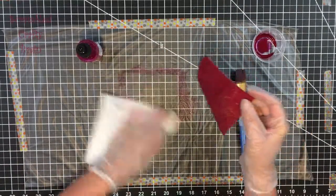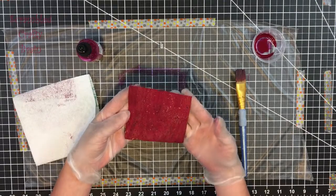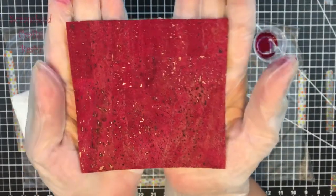Kind of wipe some of this up a little bit. All right, that looks really good. I really, really like how that's turning out. Isn't that pretty?